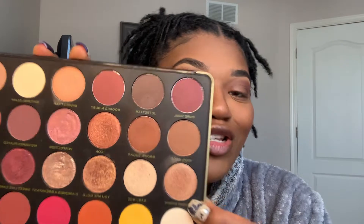At this point you can put whatever color you want on your lid. I'm going to use the color 'Shining.' I use my fingers for my shimmers — that's kind of a pro tip or hack — because I believe it makes them show up better. The warmth from your skin makes the product more malleable so you can put it wherever you want it.